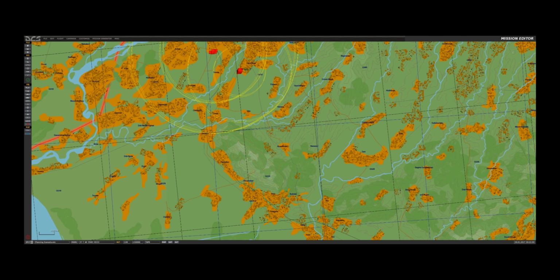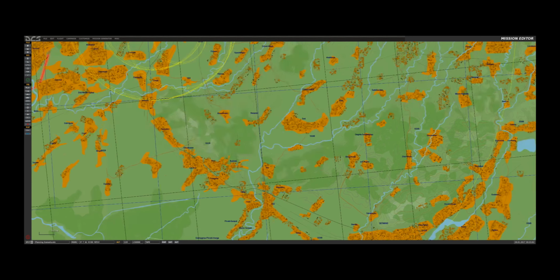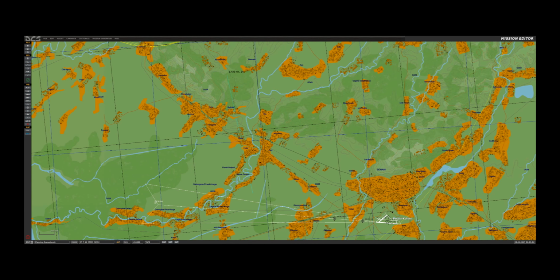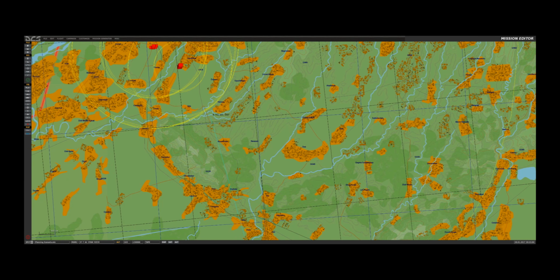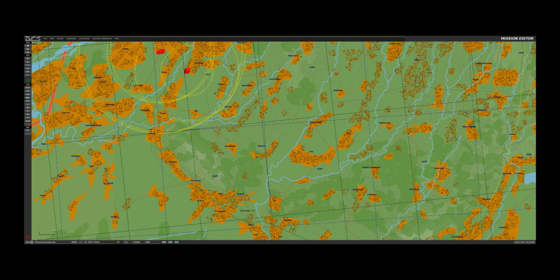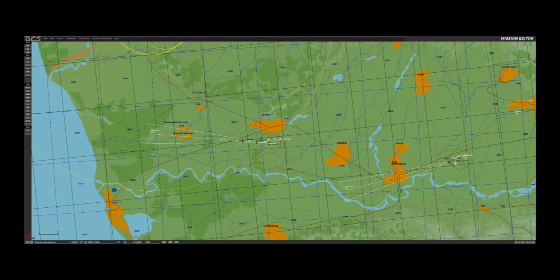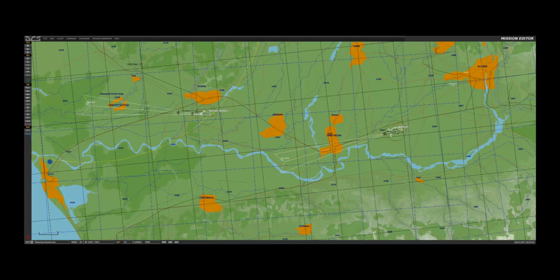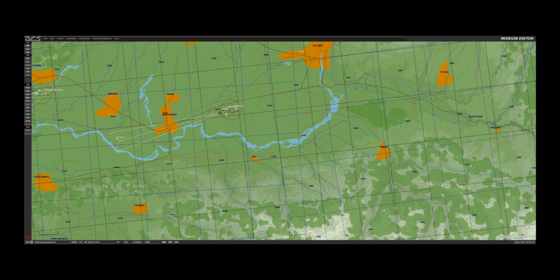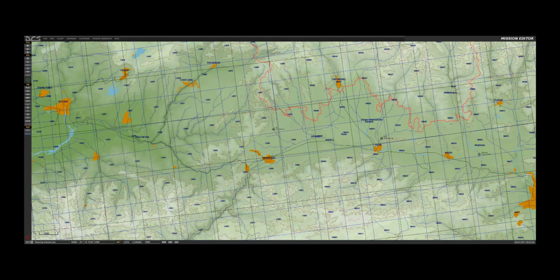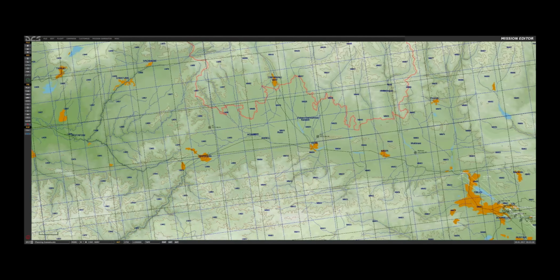So how about we ingress in and we come in from behind this hill. So we come through there. That's going to take us to our IP, and we're going to be terrain masked right up to the point we hit there. Okay. So then we track it back, and this is how I tend to work it. I'll find the target first, and then the ingress route I'll generally plan backwards. So from the target to the IP, to the pre-IP if there's going to be one, to the contact point, and then to the ingress route. So all the way through Kashiri, Gori, Makrani, back to Vaziani.